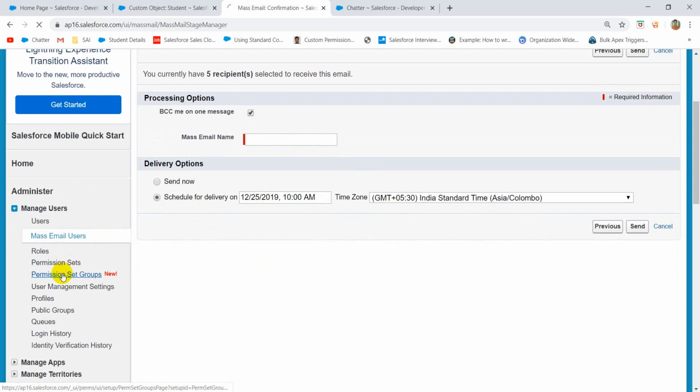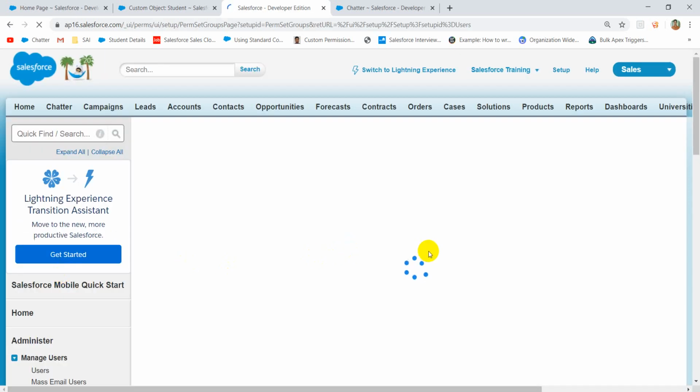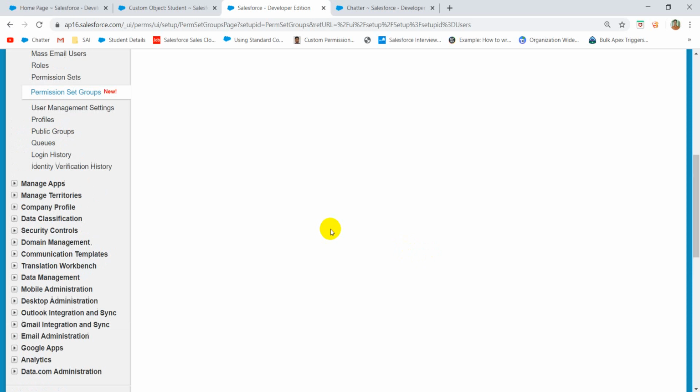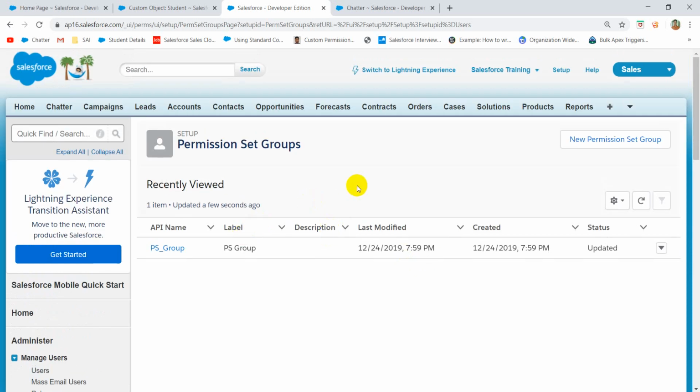Okay, then you have permission set group. Let's say you have hundreds of permission sets, and now I want to assign 10 permission sets to 10 users. Now what you have to do is go to that specific user, select all 10 permission sets and assign them, and then for another user 10 permission sets, another user 10 permission sets, right? So instead of that, what you can do is create a permission set group. Means in a permission set group you can add permission sets into it. 10 permission sets can be added into one permission set group. Then you can assign this permission set group to the user.